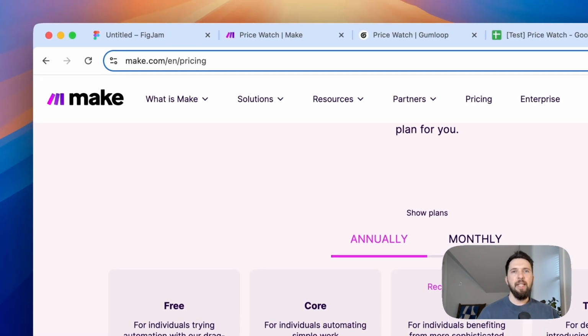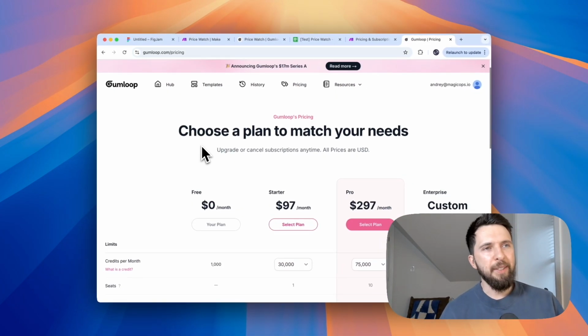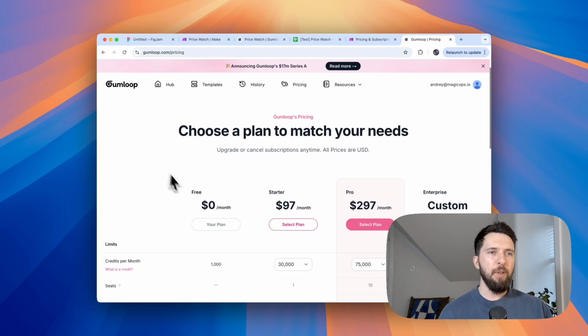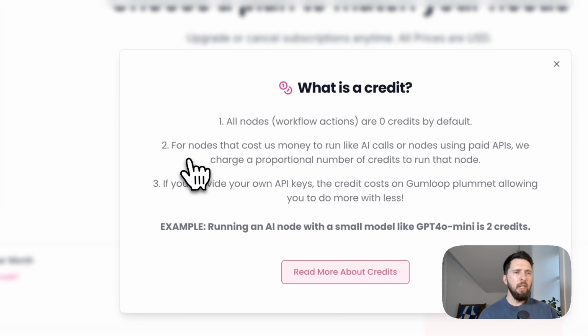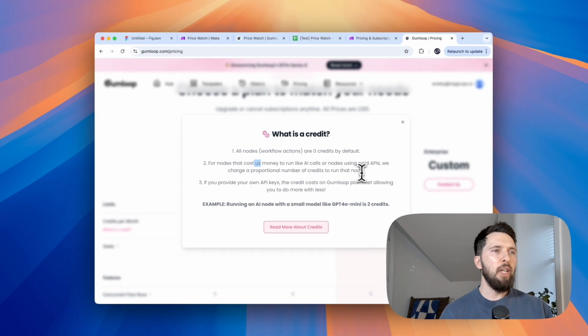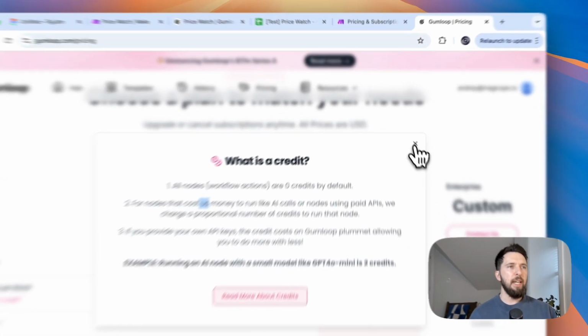Gumloop pricing couldn't be more different. They have a steep jump from $0 to $97 a month. Every plan provides some credit, but unlike Make, they don't charge you per operation. Actually, you can take a look here. They charge you for nodes that cost them money to run, like AI calls or third-party APIs.